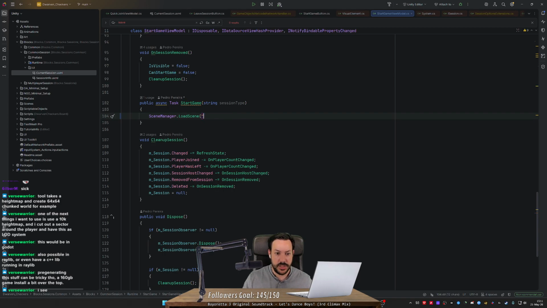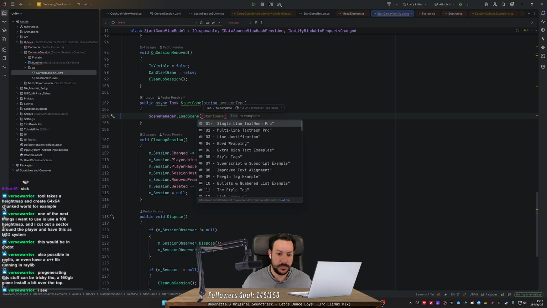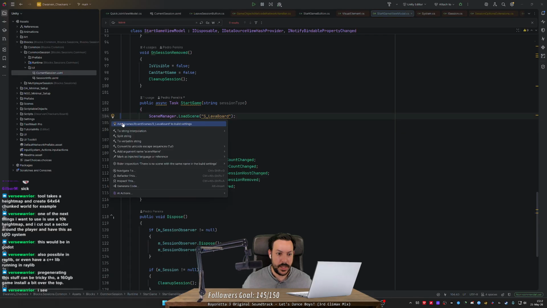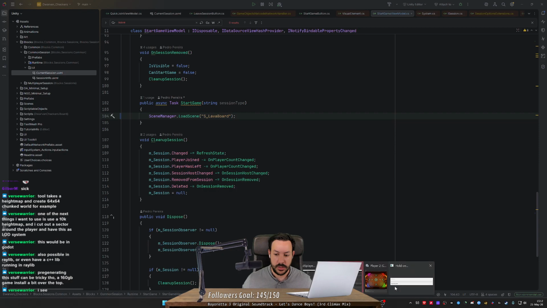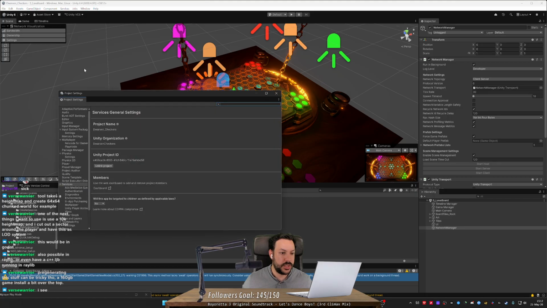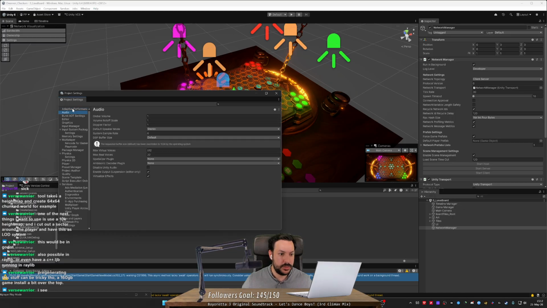There is no scene with this name. Oh, fuck. Lava board. The scene is missing. Add scene to build settings. Hold on. Okay. It's doing stuff. Okay, so if I go on project settings, I should have a build.